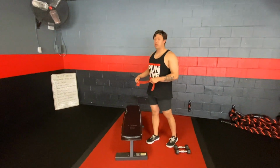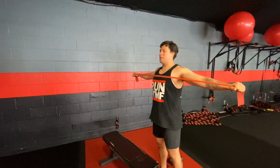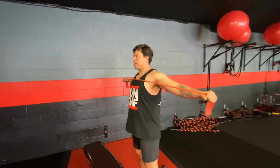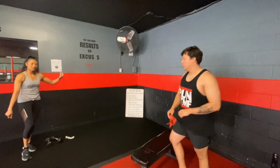Number four, we're doing back pull aparts. If you have one of these bands, your goal is to have your arms straight in front of you and pull that band apart. It's not really about the front, it's about that back. You're squeezing your shoulder blades, slowly coming back, if you can see my rhomboids. And back in, that is number four.